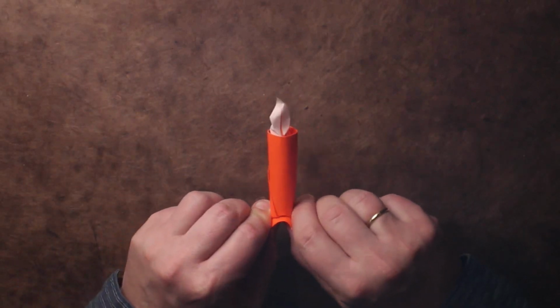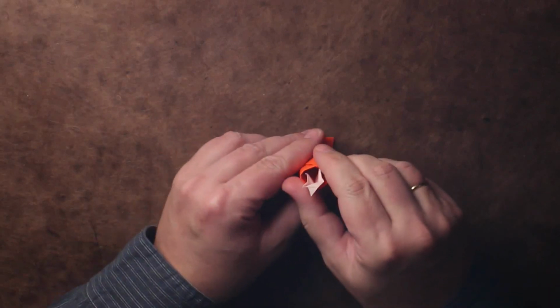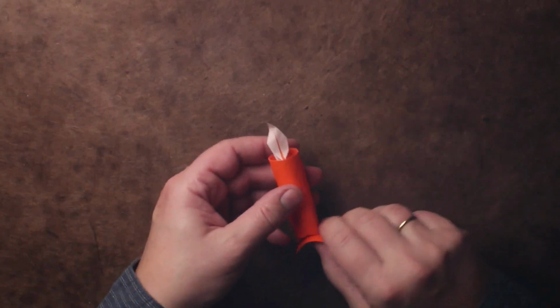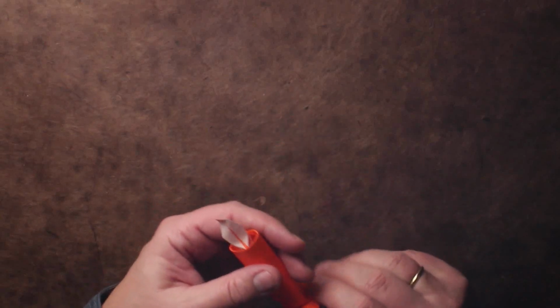So fold a lot of candles as our sign of bringing light to whatever we feel to be dark today. It's not only nice for Christmas time, but there might be more times of the year that need some light and hope. So I hope you like this little model and enjoy folding it.